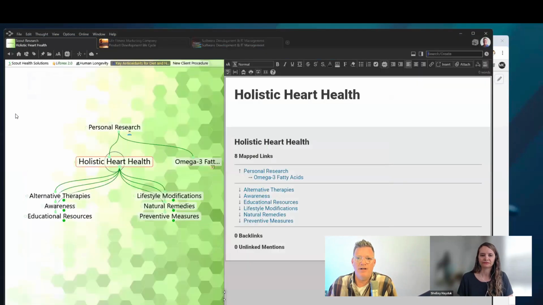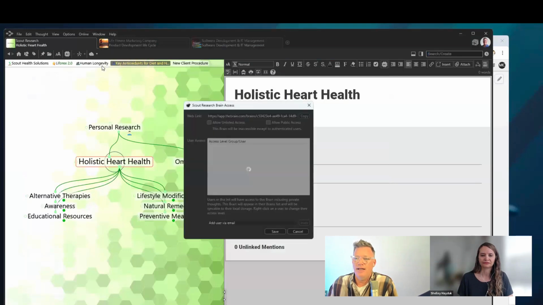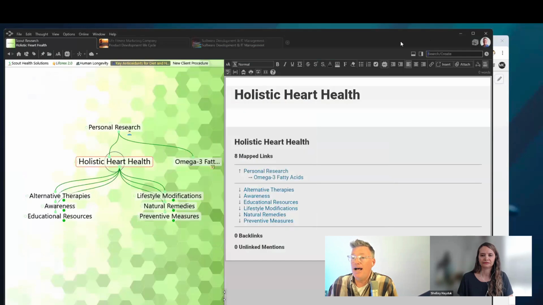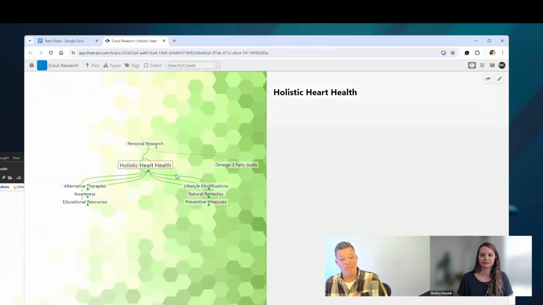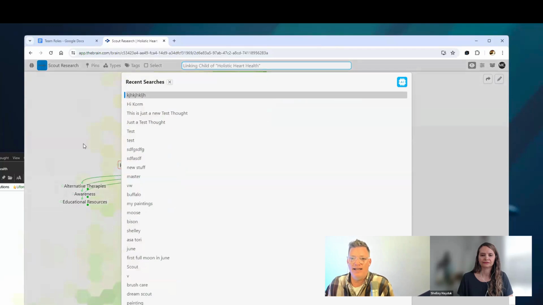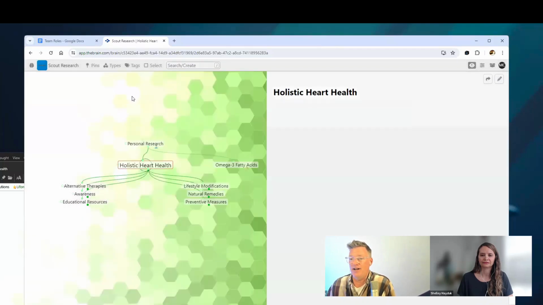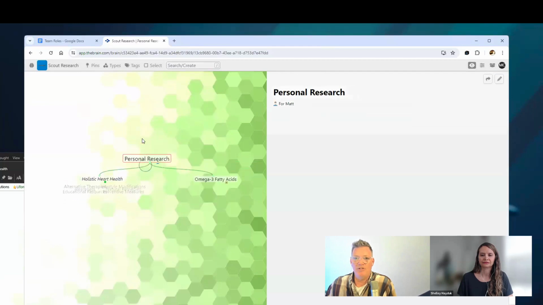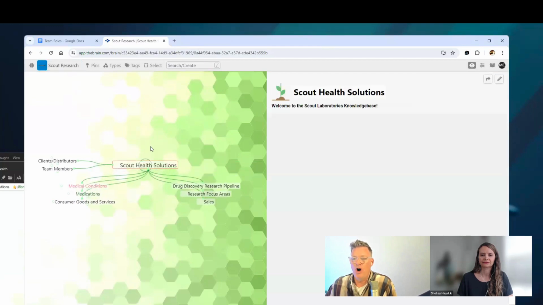I can find out. I'll go up to online brain access and sharing. And no, it is not publicly accessible, but I'm logged in, so I can see my own brain online. I can add new thoughts into the brain just as I can on the desktop. I can add new notes. And what Shelley was mentioning, let's click back up to the home thought for this particular brain.